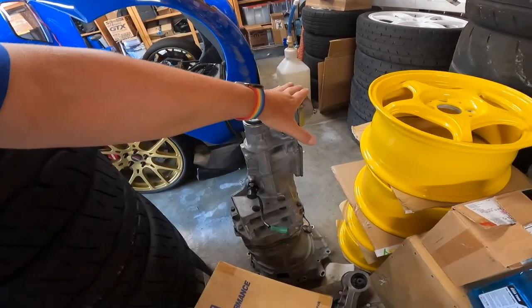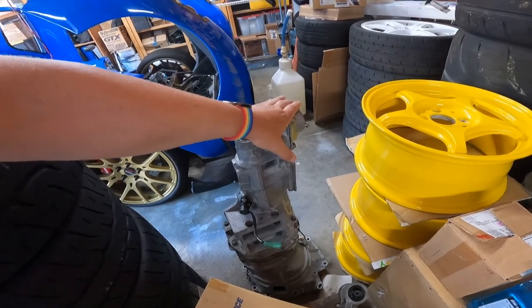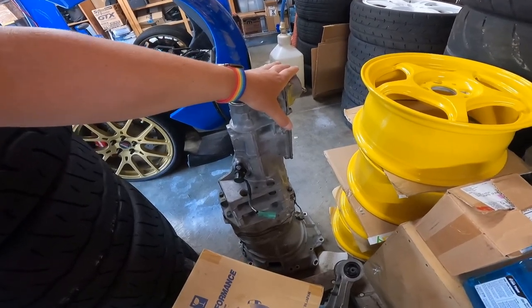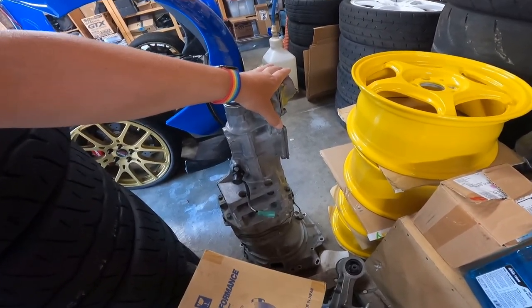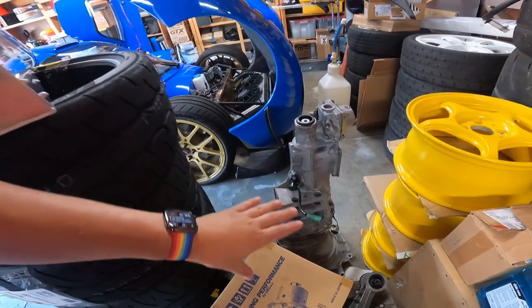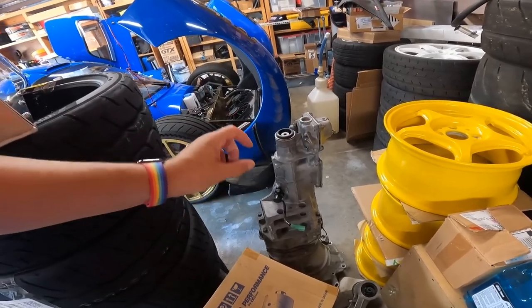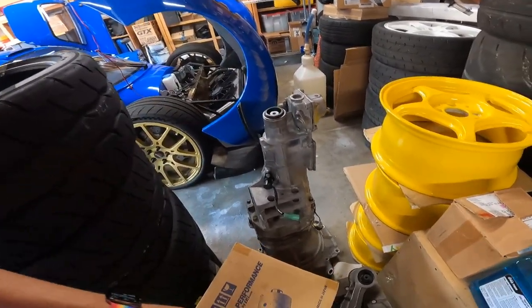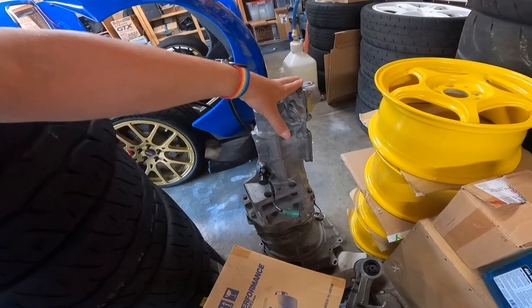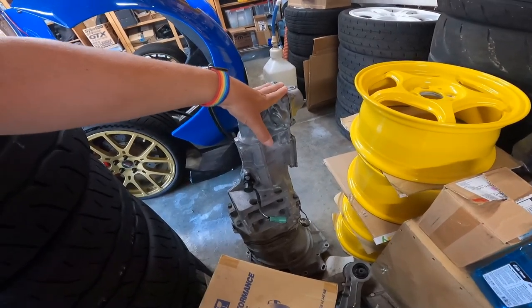Over to the side here, this is an NB late-model five-speed rebuilt by All Standard Transmissions. I had them completely go through the transmission end-to-end, top-to-bottom, replacing anything that looked a little worn in order to have as close to a new transmission as possible — new seals, new synchros, everything. So this is basically a brand-new five-speed ready to go. Using a late model, there's a chance this doesn't explode when paired to our motor of choice.